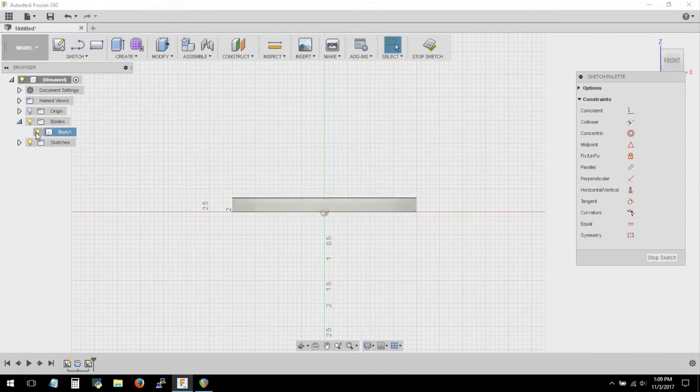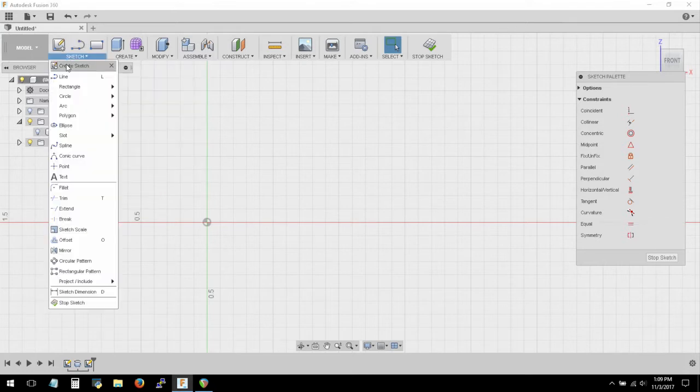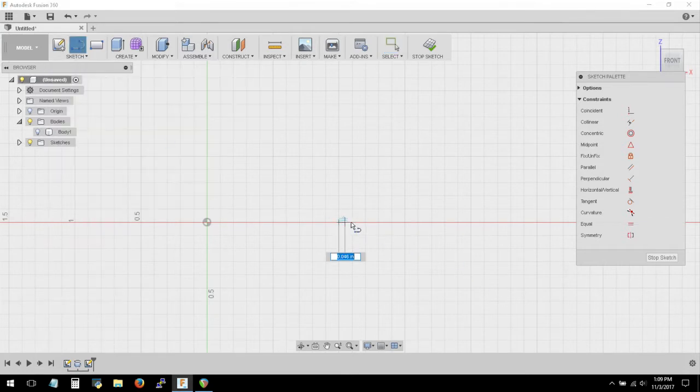I'm going to hide this because that's just all sorts of in the way. So we're going to go sketch, add a line. We're going to make this one 0.1. We're going to go up to there, there, and there. Okay, and now again we're going to go up here to sketch and go to our dimensions. Go here to here.